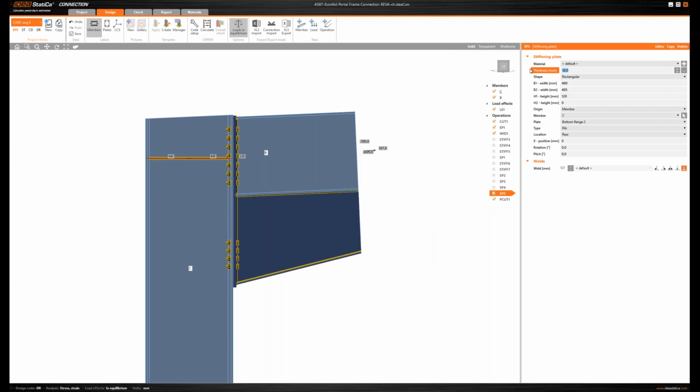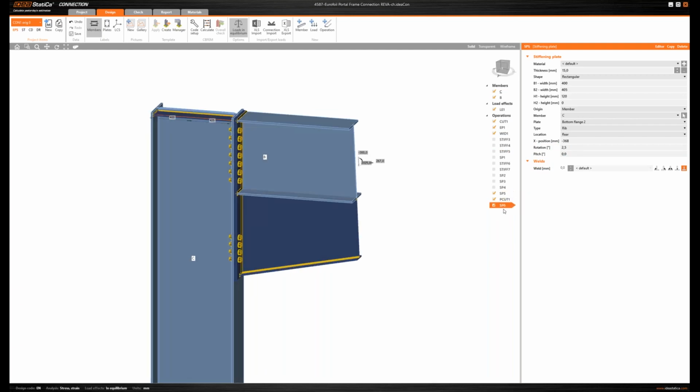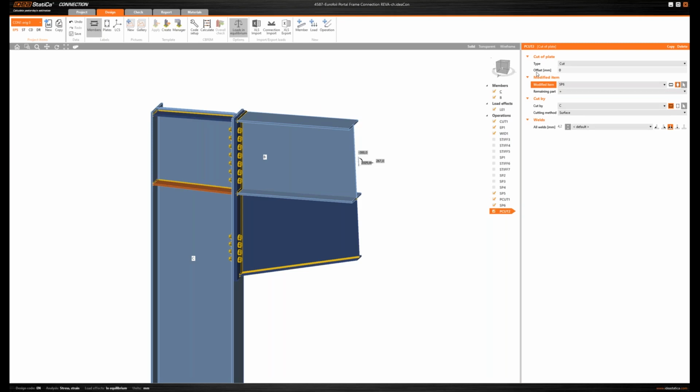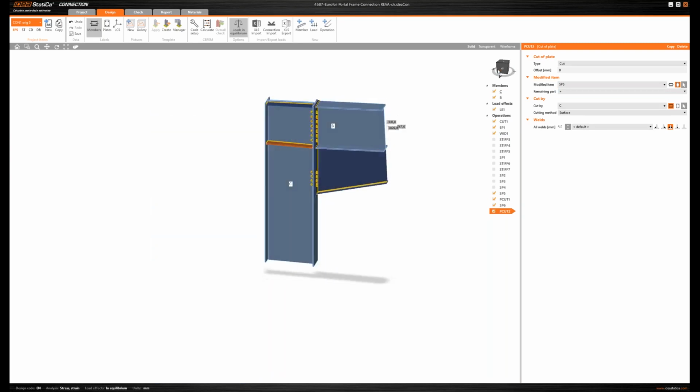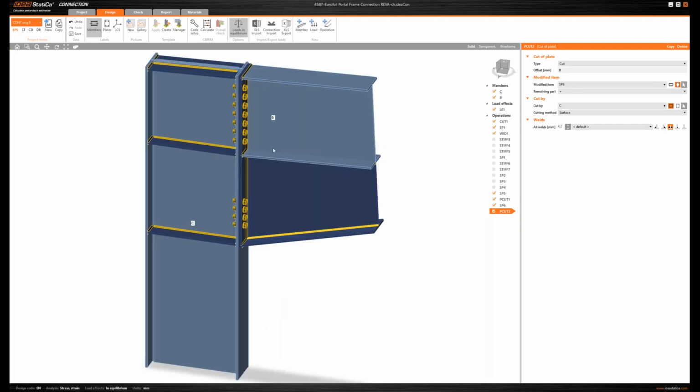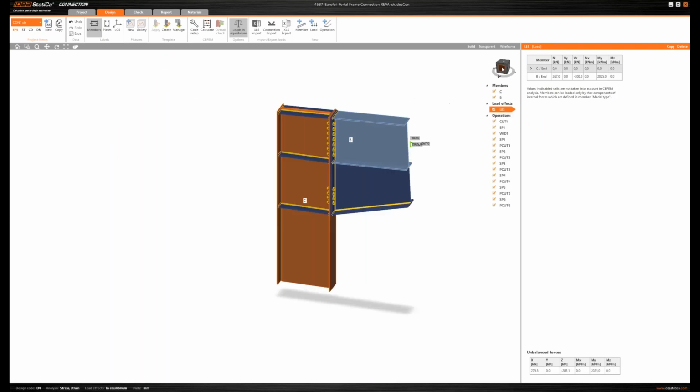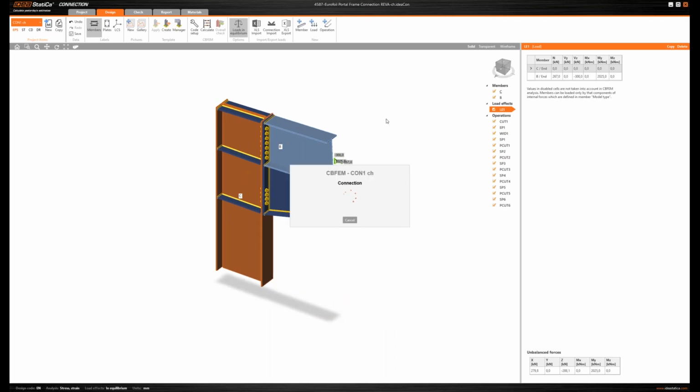Now I will position my stiffener in place by using the position property. And I can also add a slight inclination. And again, copy this. Set it to 350, 0 inclination, copy the cutoff plate, etc. Let me move to the original, to the fixed connection, so I'm calculating it. And you can see after the calculation is over that it passes all checks.